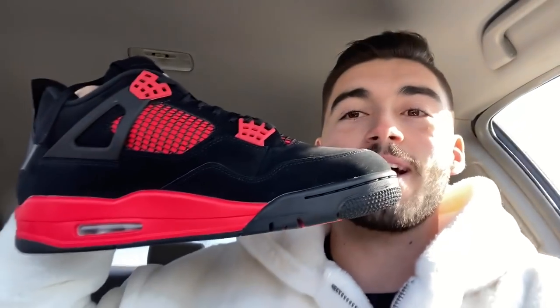Alright guys, first pair secured! We got the box here — we haven't even looked at the shoe yet, so we're gonna do an honest first impression. I've heard mixed opinions on them. And I have to say it's better than I expected. I'm looking for glue stains and checking the material — glue stains are minimal on this pair. I've heard quality control was all over the place, but from the first look I like this sneaker. I wish I would have hit a size 10 — I didn't get a single size 10 all day, so my size isn't in.